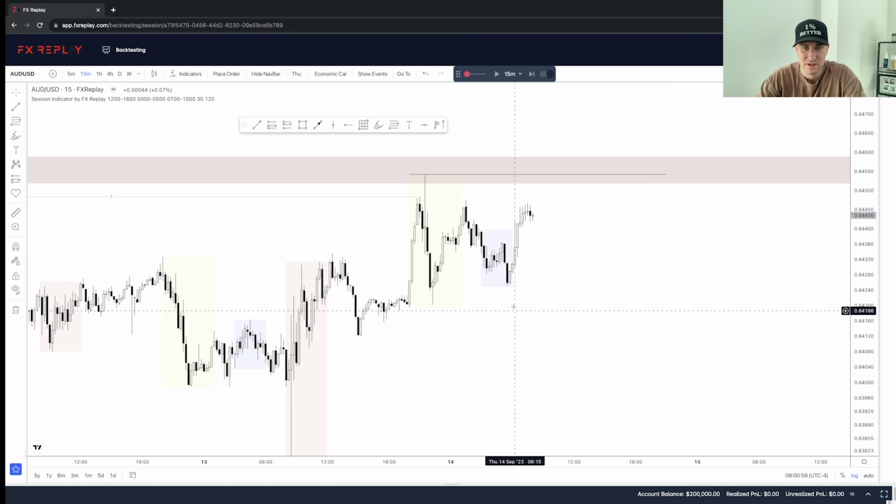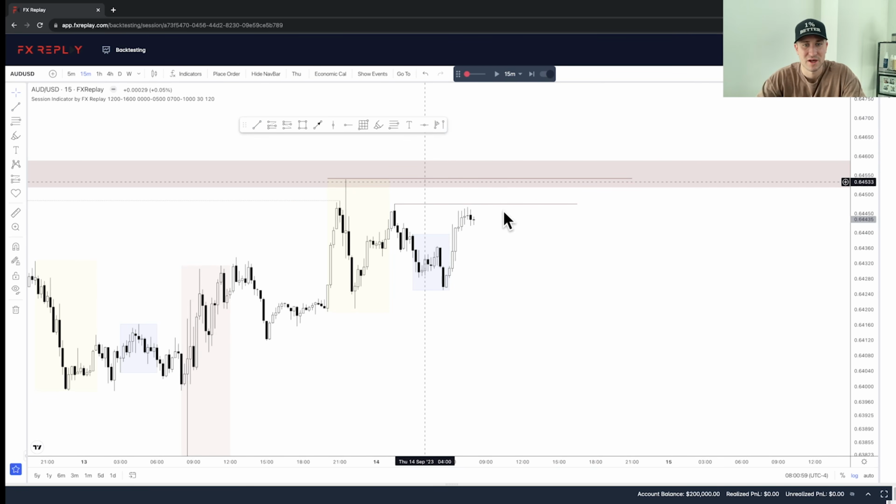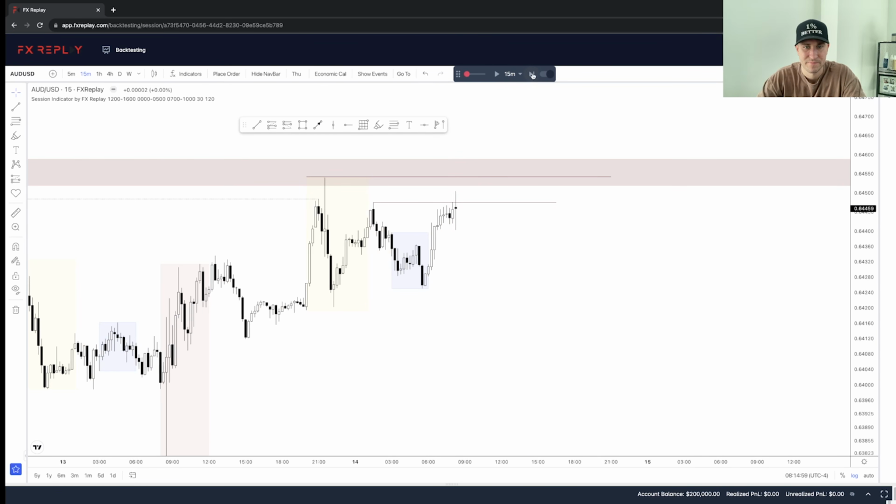You can see London session mitigated Asia order block over here, leaving more buy side liquidity, right? If we drive this across, and we know that when we take one, we're going to be looking for the other. So this is just building my thesis for the shorts, right? So let's just play this out for a second.